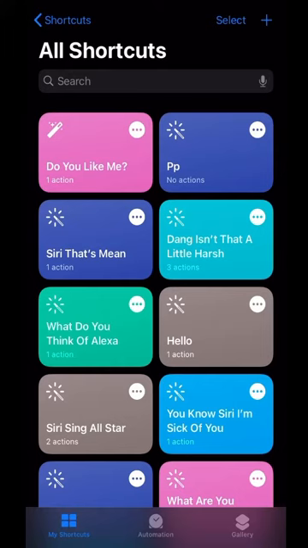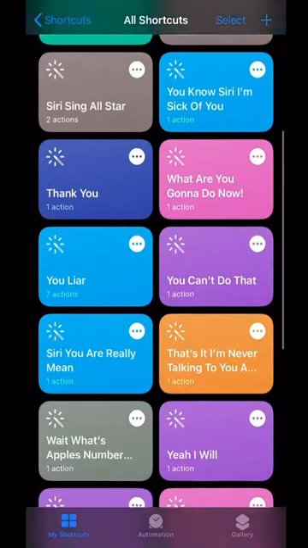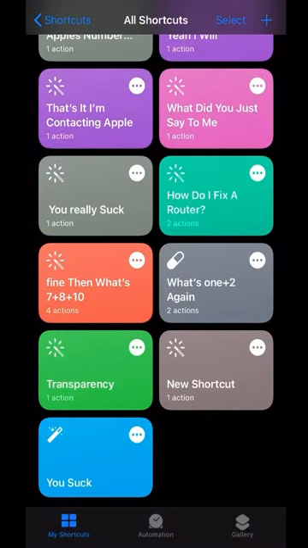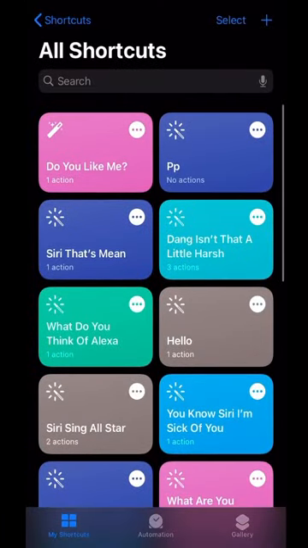iOS 13. Now, I should mention, a lot of the things you do, like these programs that say custom things, will technically work on iOS 12. The process will be a little bit different, and the whole shortcuts interface will look way different. Although if you say things that are already programmed into Siri, like if you say you suck, she'll just say that's not nice because the shortcut won't overlap what she's meant to say on iOS 12. But on iOS 13, it depends. Sometimes it'll work, sometimes it won't. So I would make something that's generally new that isn't already on Siri.